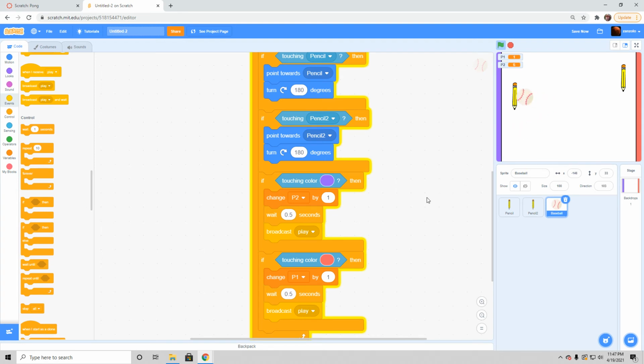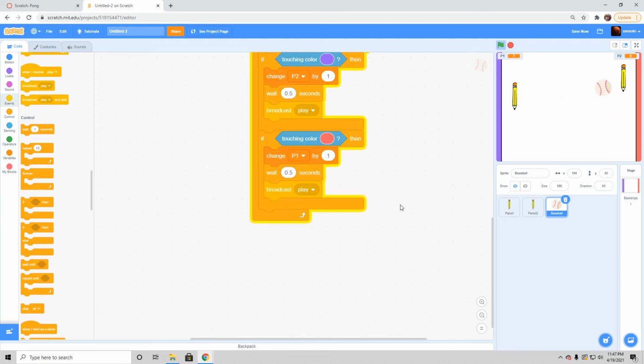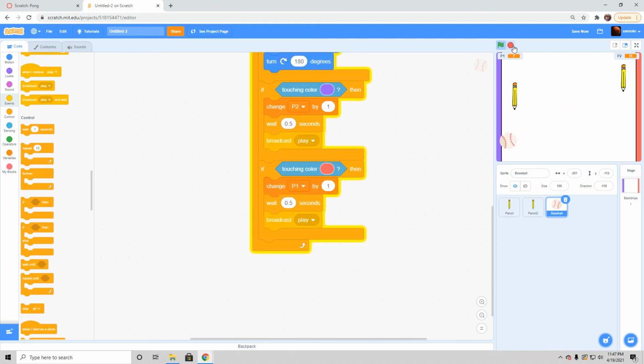And that's pretty good. So now all we've really got left to do, besides the obvious stuff of getting a title and some instructions, is dealing with the game over situation. I think I'm going to go ahead and put the player 2 points over here. That seems to make more sense to me. But you can put them wherever you want. Then what we're going to do is we've got some more things to check. I'll go ahead and stop this.